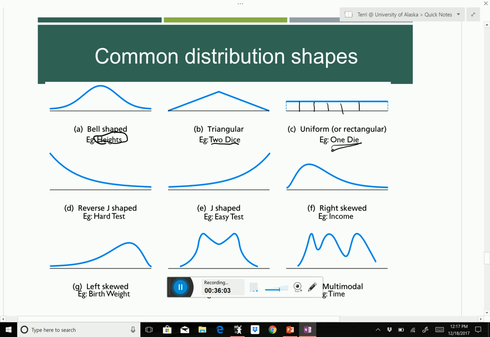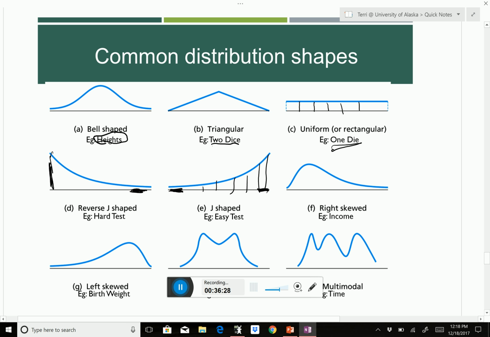Now a reverse J shape might be a really hard test, where most of the people didn't score well, but a few people did really, really well. And here's an easy test. Not very many people scored low. Most people got 100%, but a couple people got less than that.